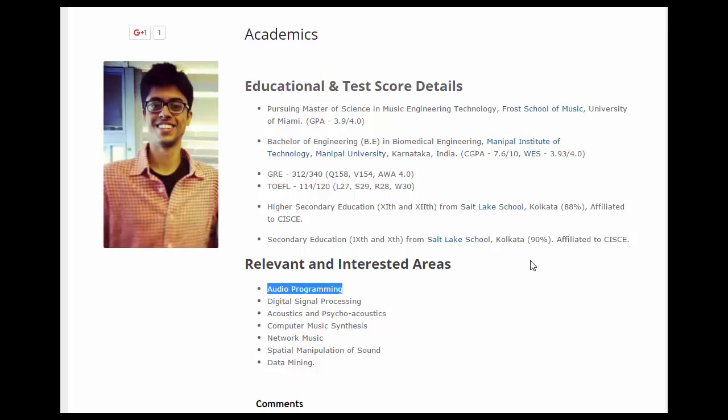You can do it with the href, the anchor href tag. Remember relative and absolute referencing. That's what we're going to apply here. Just like he's done it here, Salt Lake School. If we click here, it's going to take you to an absolute reference that's outside this page, his institute and all of these here. But if you click a link here, for example, network music and spatial manipulation of sound, data mining, all of these have to be present in your e-portfolio as evidence.